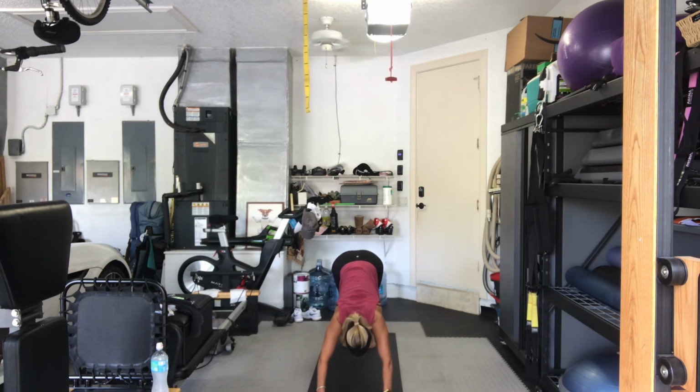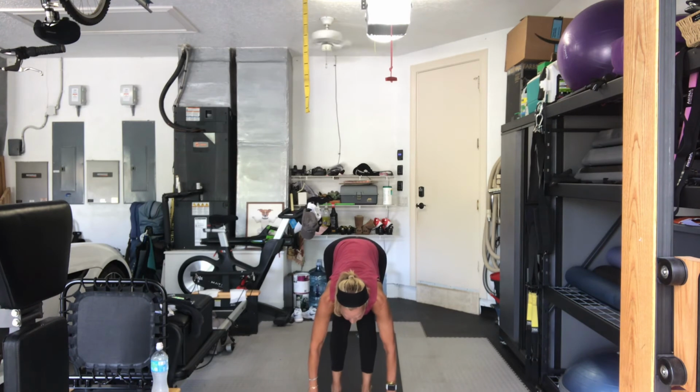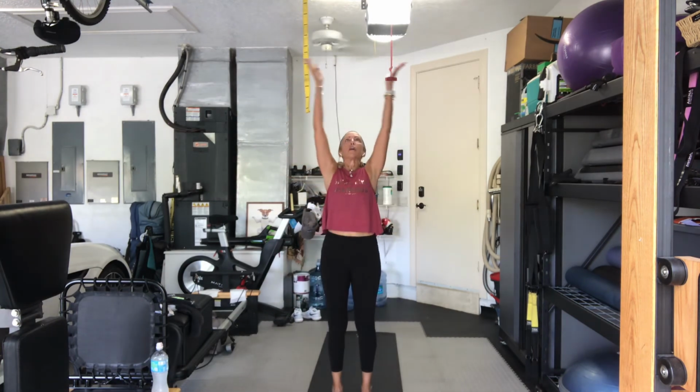Inhale. Exhale, look forward. Make your way to the top of your mat with a halfway lift when you get there. Exhale, fold down. Chin to chest, roll through your spine, bring the arms all the way up. Bring your hands to your heart center. Let's do that one more time.